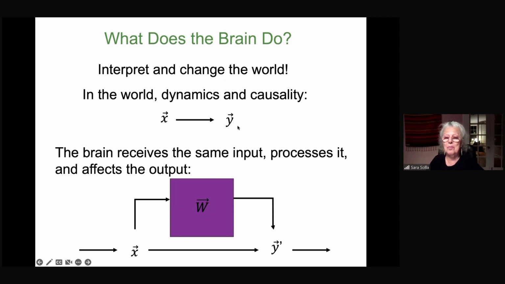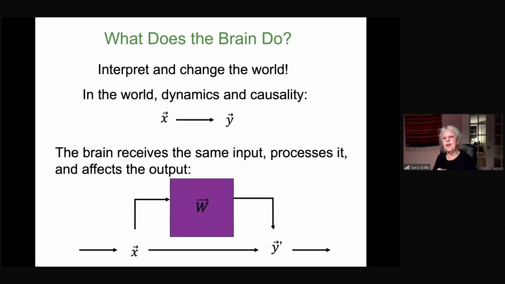So there is a link from X to Y, where X could be a function of time and Y could be a function of time. And we think that X causes Y, or X is one of the components, one of the causes that results in Y. Now we are in this world and we have a brain, and our brain is going to be this purple box with parameters W, as a neural network is. And then when we see an input X in the world, the X would like to result in Y, but X is an input to our brain and causes an action.